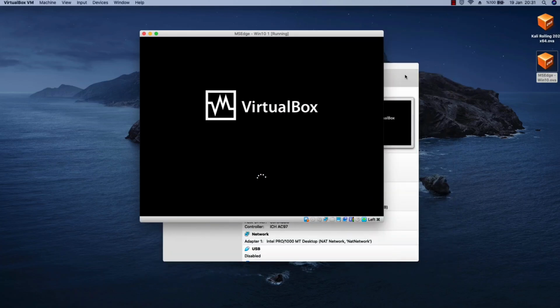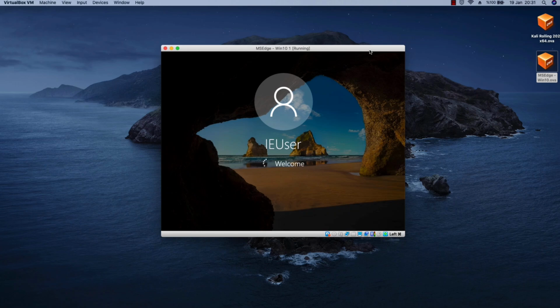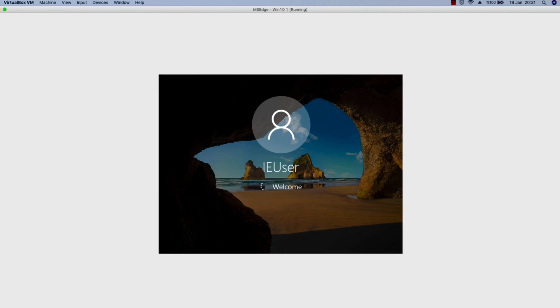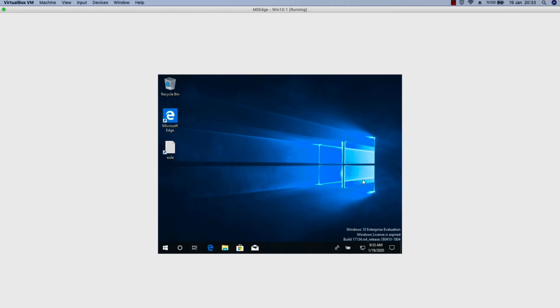And the second time you open it, it can ask for a password, but you know the password from the web page, okay? This is the password with capital P and the exclamation point at the end. Make sure you copy it and paste it, or just write it yourself, and we're going to have to wait until we see the opening of this Windows or the username and password input text in the screen. So make sure you wait until it's opened, and if it doesn't open, maybe you can try to increase the RAM a little bit or decrease the RAM a little bit, depending on your situation, but it will eventually be open like that. So here you go.